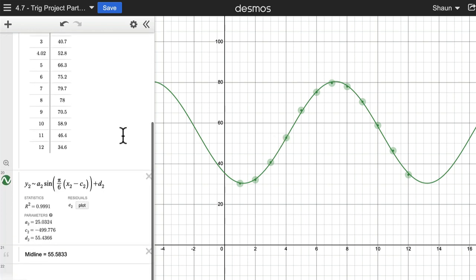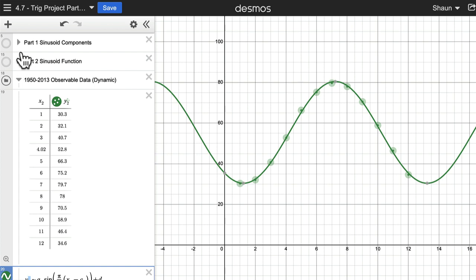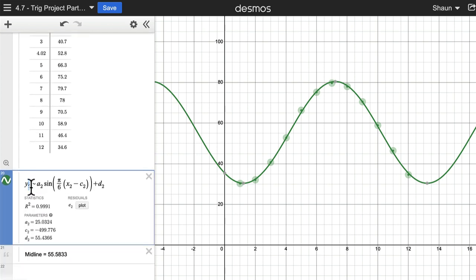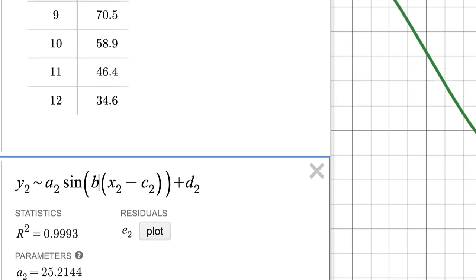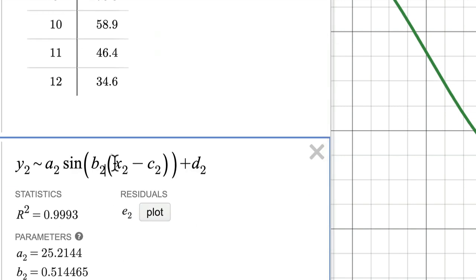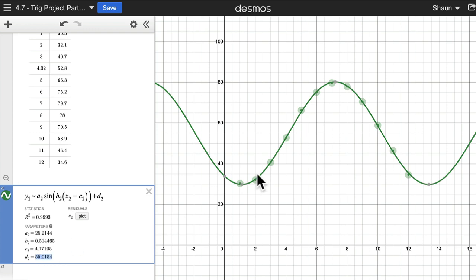The model is simply what I wrote down here. This is a regression on Desmos, and I called it y2 because I named these data points y2 and x2. I want to make sure they're different from my other data set, so you want to do that as well. And then I do tilde, sum amplitude. Again, I put a 2 in here so it's not the same as before. I wrote pi over 6, but let me just call it b2, give it some flexibility. I don't want to restrict myself to that exact period. I want the model to fit the best that I can, although you might disagree and choose pi over 6. And then x2 again, because that's these data points here, minus c2 and plus d2. So that's the phase shift I need and the midline. I need to model the data, and that's what this is. So right now the midline, it says 55, ignore that, that's something else I was playing with, is 55.0154. So I want it to go up by 2 degrees. So how can I do that? What are some possibilities?